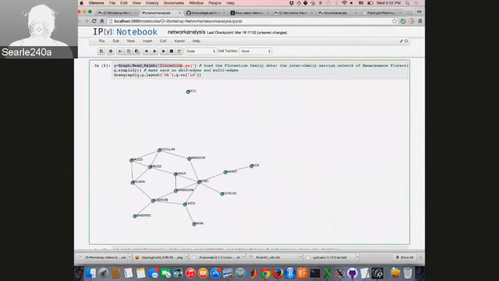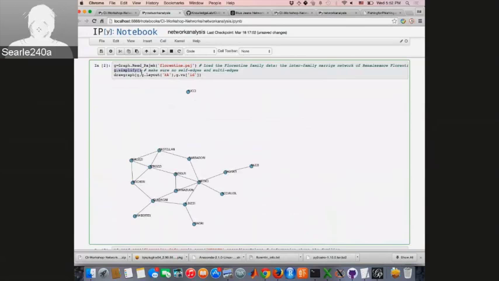Now if you run this command, you load in the network and pass it to the variable G, and you call the simplify function, which simplifies the network. Here simplify means removing all the self edges and multi edges.